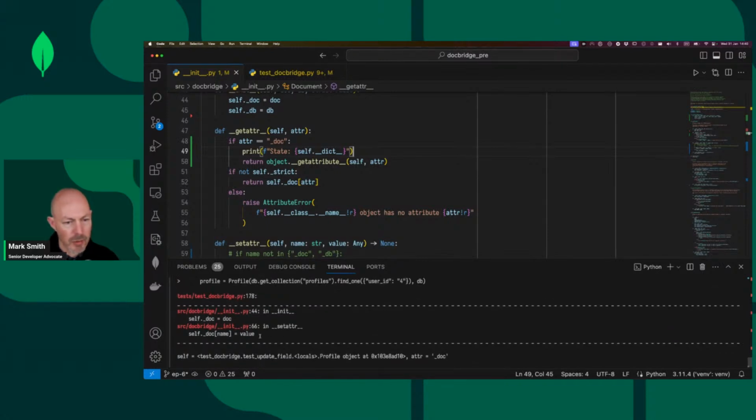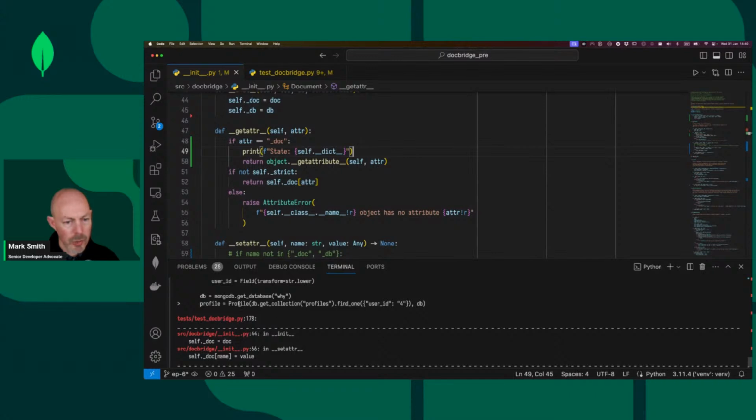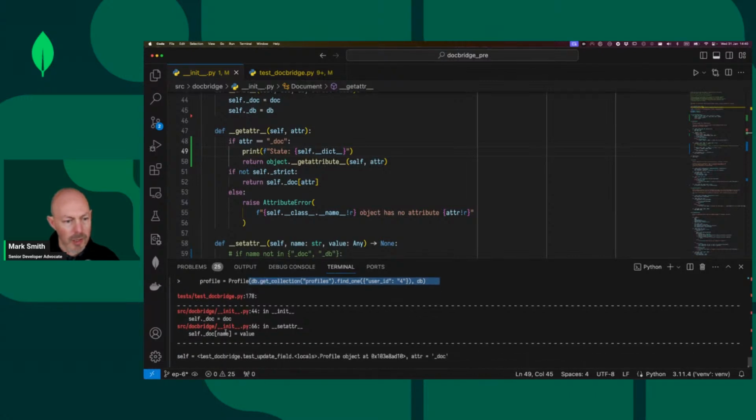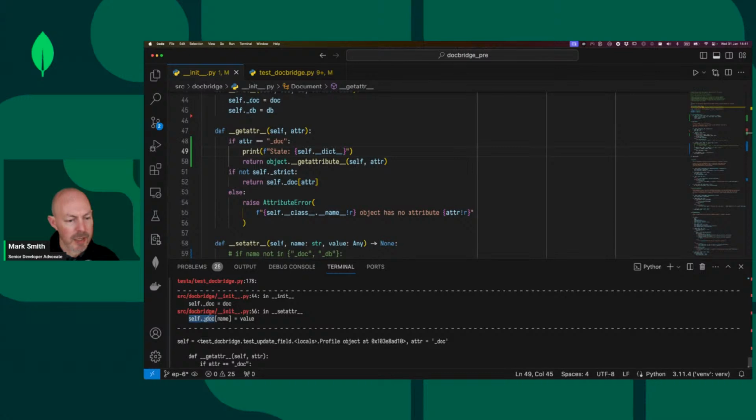So profile equals profile. This is where I'm actually creating an instance of my new profile, and then it's setting underscore doc, which is then calling set atter and trying to set it on underscore doc. So that's where the get atter is.